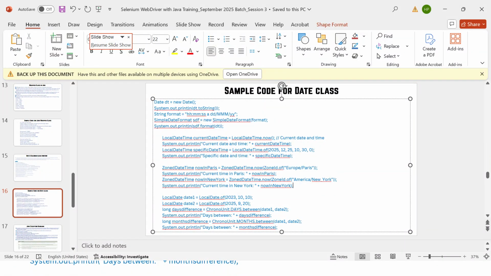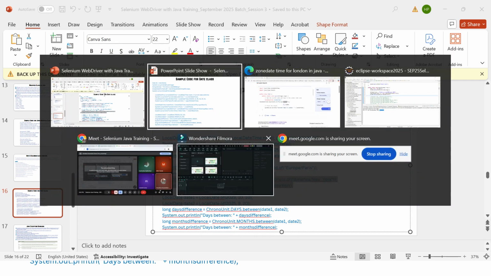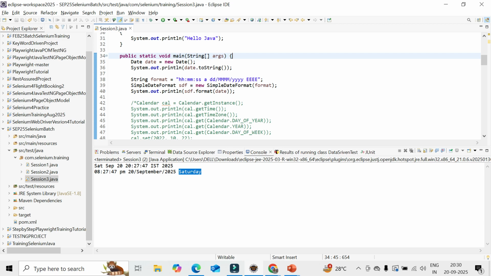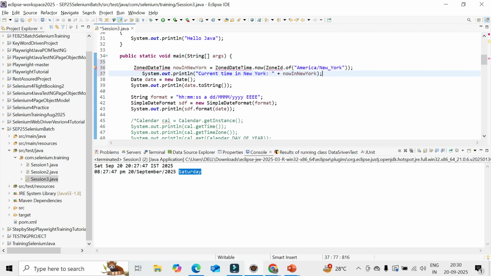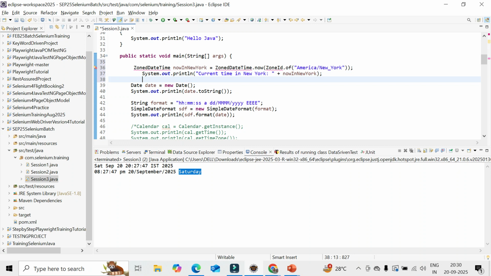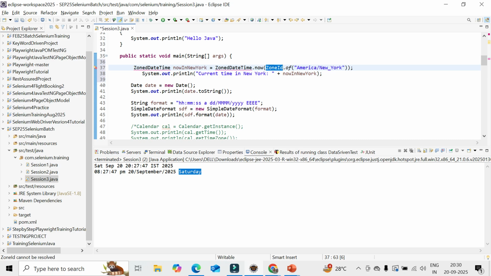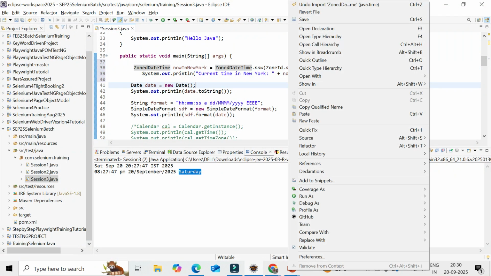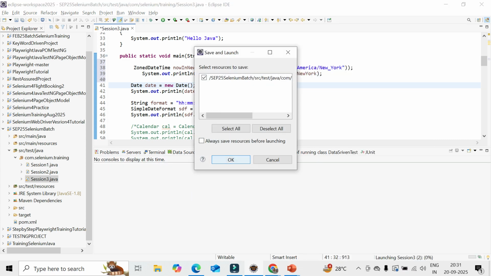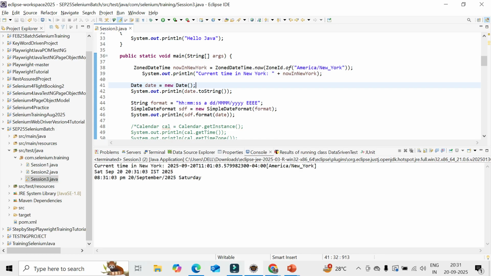Or America. So you need to import that ZonedDateTime from the java dot time package. Now you could see how New York time you will be getting it. They are lagging behind 10 hours 30 minutes. So you could see 8:31. For New York the difference is mostly, I think, 12 hours. Saturday 8:31, New York.